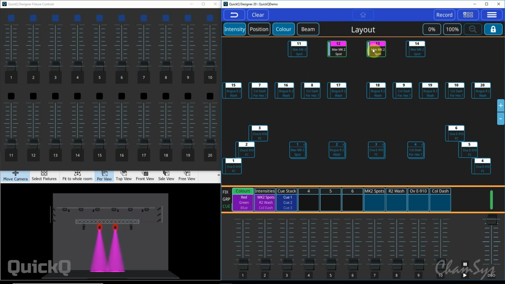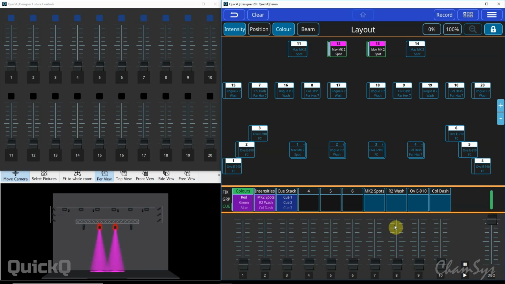We'll get on to look at laying the fixtures out in the grid and patching in some of our later videos. But at the bottom of your screen, you have a legend for your playbacks. QuickQ 10 has two chase playbacks and one queue stack, whereas QuickQ 20 and 30 have 10 multifunction playbacks that can each be queue stacks, chases, or single queues. On the right hand side, you then have your Grandmaster Fader indicator, showing you the level of your Grandmaster Fader, or flashing if it's at zero.